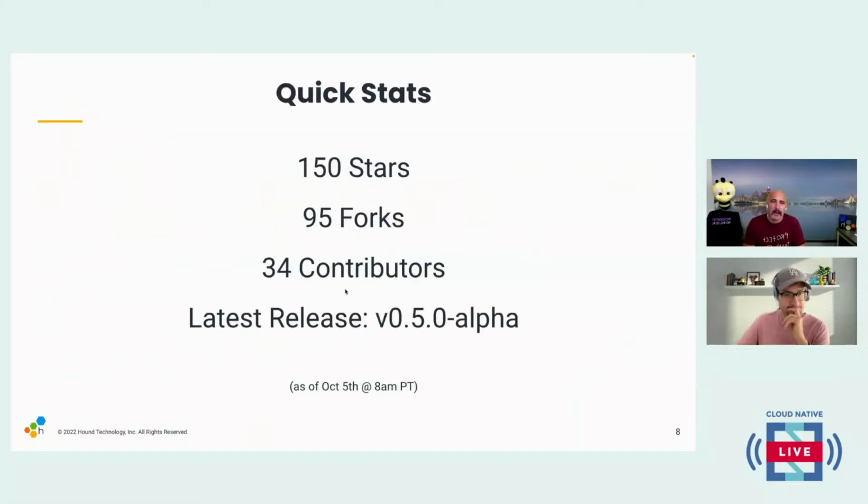A couple of stats, and I caveat this with as of this morning. The repo has 150 stars, 95 forks, and 34 awesome contributors. We just cut release 0.5-alpha yesterday. It says alpha, but maybe we're ready to drop that label and call it beta, as we now have all services ready and are nearing feature freeze. You can use it. It works. I'm going to show you the small caveats of deploying this later in the session. It works across the whole gamut, so definitely don't be scared of that alpha label right now.